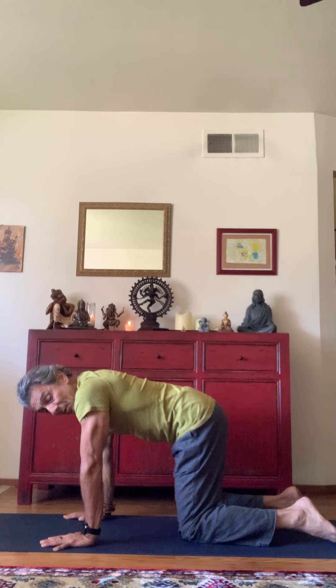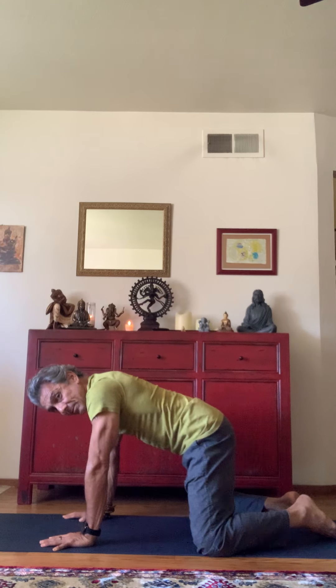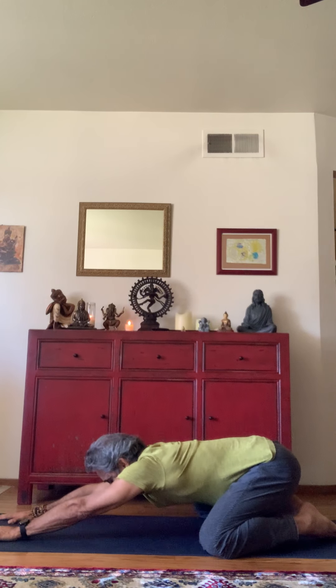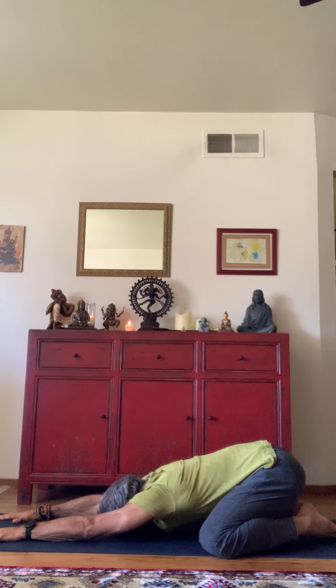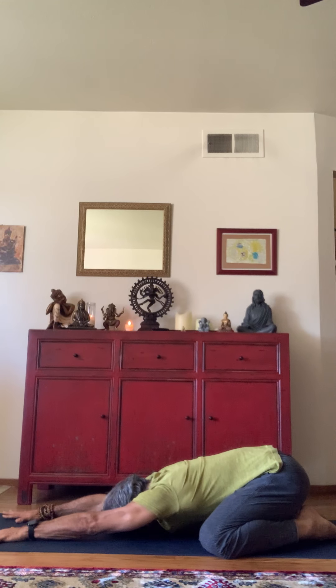Beautiful. Now let's come back to tabletop, that neutral position of the spine, and we'll come down into child's pose — this one feels really good for the lower back. Bring the big toes together. You can keep the knees where they are, or if you want to invite a little more opening to the hips, take the knees out as wide as you want. Then gently, slowly begin to walk the arms forward and let the hips go back towards the heels. If they can't quite make it all the way, that's okay. Make sure you listen to your body — no pain. Find more length through the spine and arms, taking a few more breaths, letting the breath create the path to find more space and length.